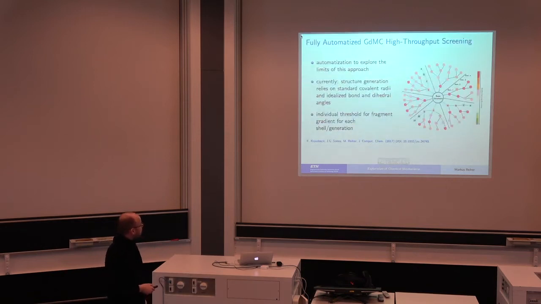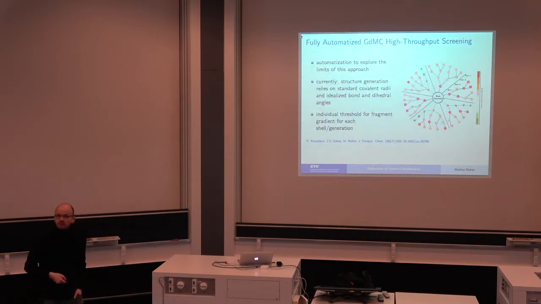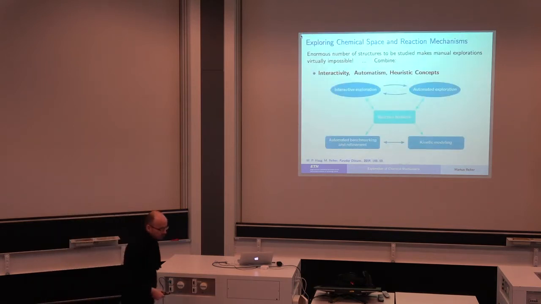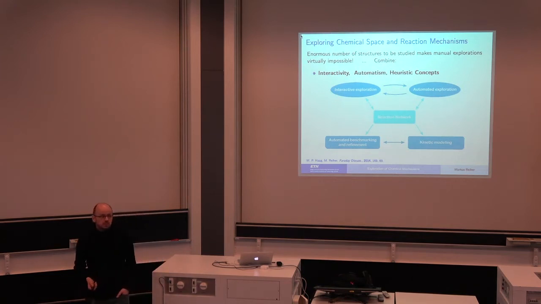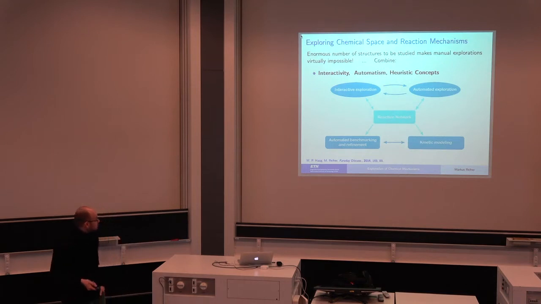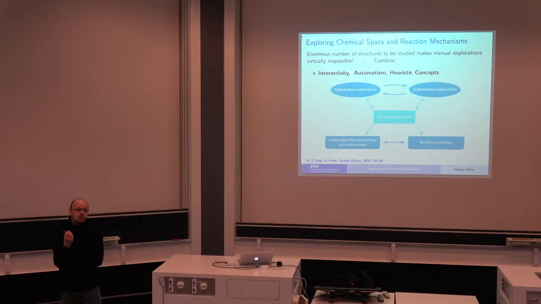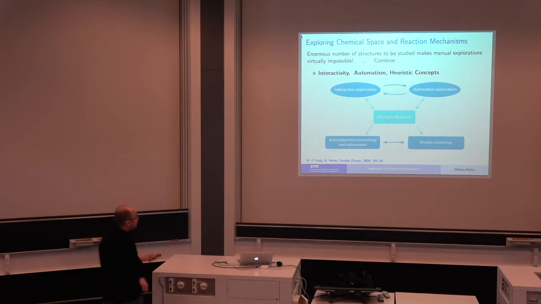So with this tool, we have a tool in our hands which allows us to explore chemical space. But in general, the problem is that, of course, chemical space is just huge, and you need to do something about it in order to efficiently screen it. And our credo here is that we believe in a combination of interactive and automated exploration. So we think that with the human eye, with some chemical and physical understanding, it's easy to spot wrong directions of an automated exploration. So that's why we think we need both.